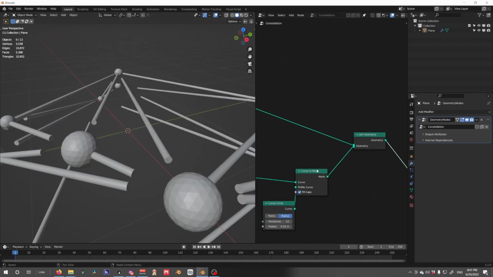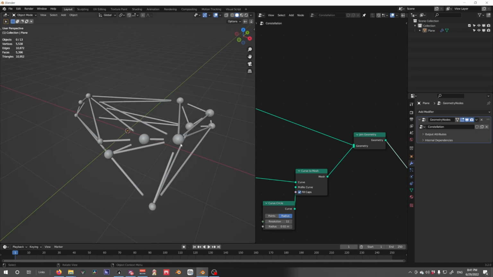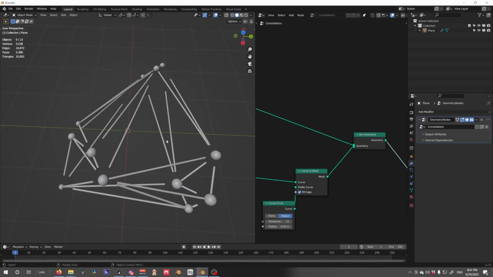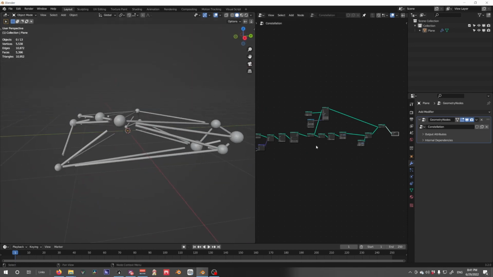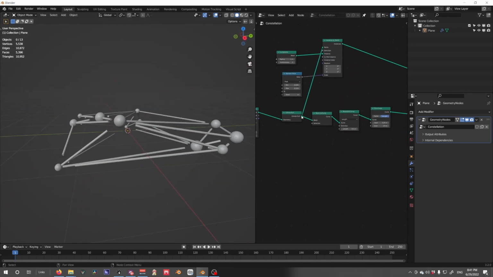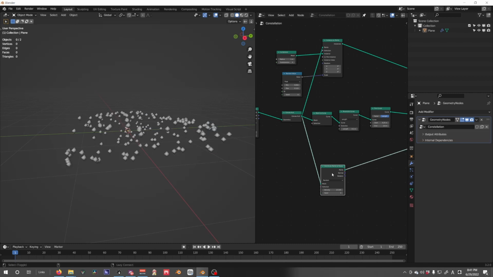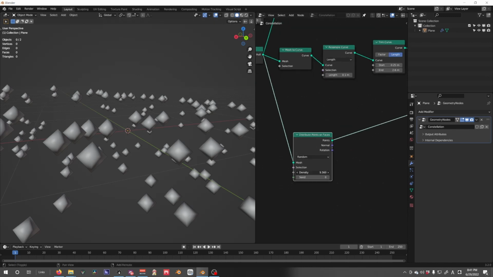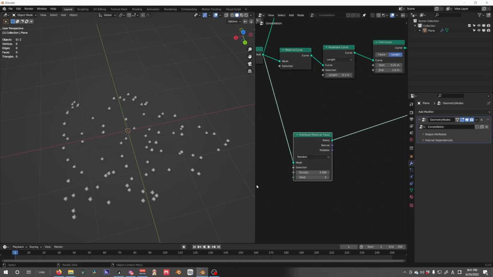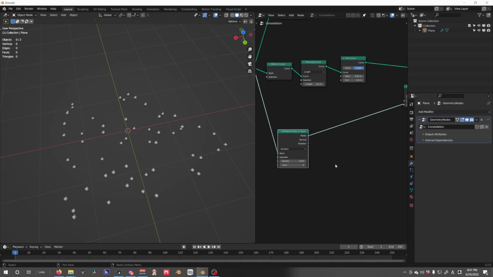And now we have our meshes together, and we can see the icosphere and the stars connecting into the points. Now we're going to do the star scatter, the random stars in between. So again, we're going to grab from this convex hull outwards, put a distribute point on faces, Alt Shift left click, and we'll see the points. We're going to lower that down a little bit, not too much, but that's good.